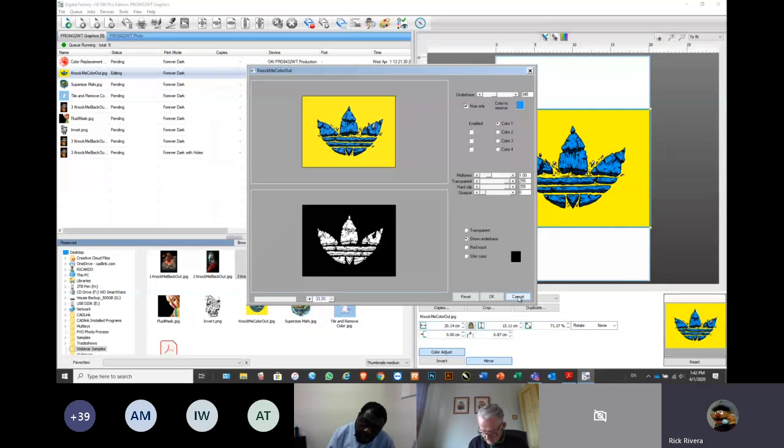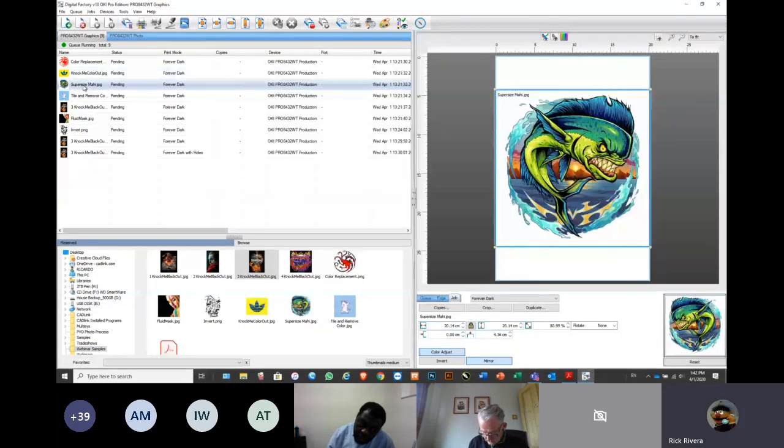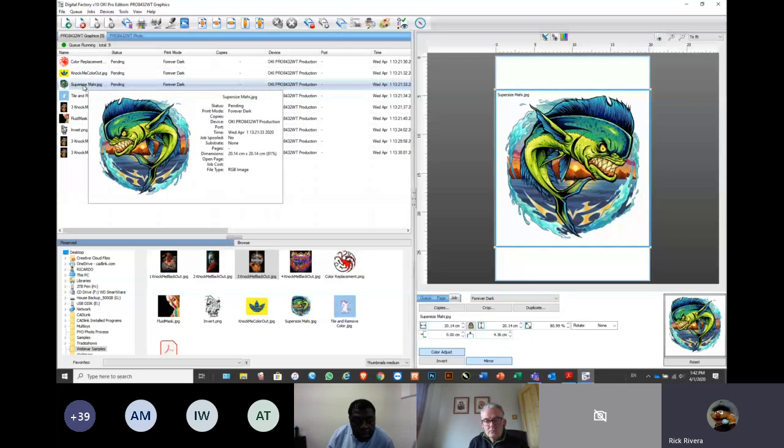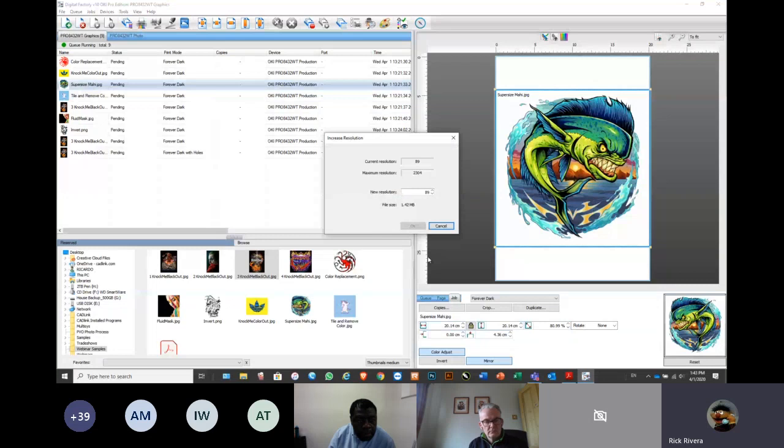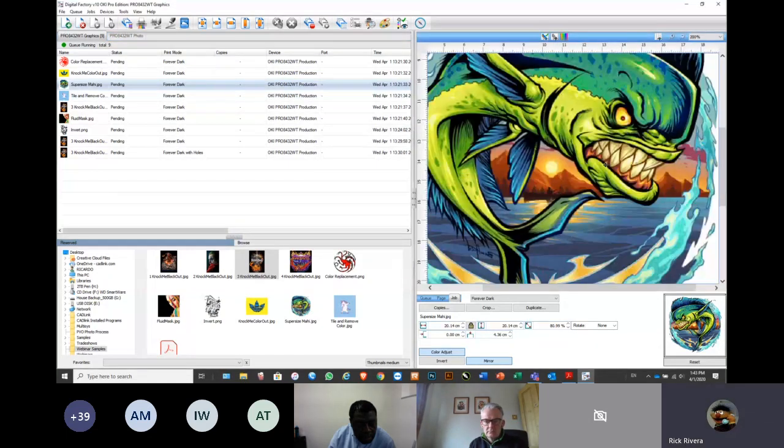Very useful. Okay. Now here's the fun one. This is the one I like to use. This is our Supersize image. Okay. Again, from the jobs menu or right click, we can go to Supersize image. Now this particular image is a low res image. And what happens is when you go to print that image, it's going to show up really kind of pixelated.